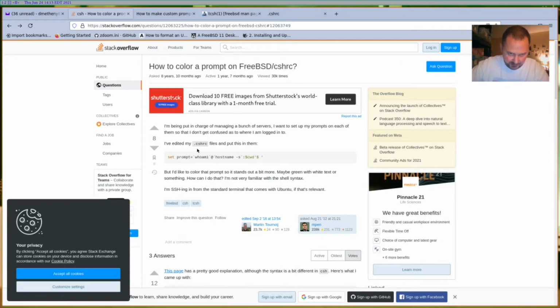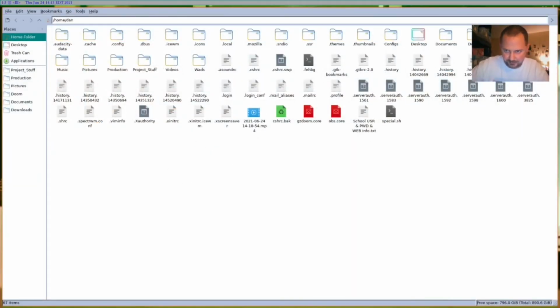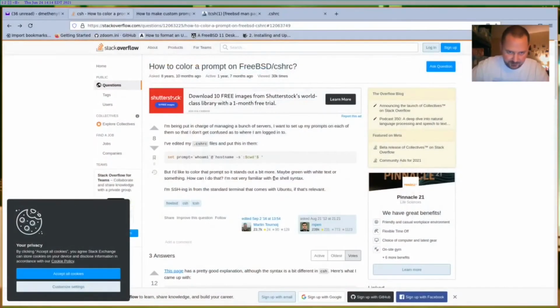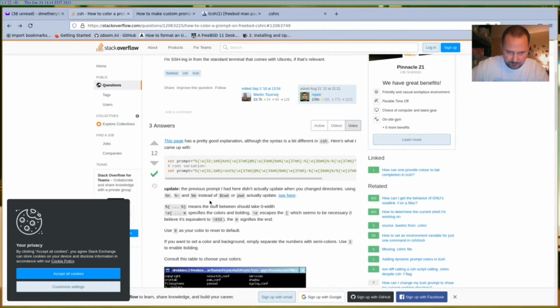But anyway, I'm going to go ahead and talk about where that file is. That file, it's the CSHRC configuration file in FreeBSD. That's going to be in your home directory. So I'm just going to go ahead and go to my home directory. It's right around here in this area. And this is like, import or export, PS1, but we're using a Tcsh here. So pardon my language, but it's under here. So it's under your CSHRC file.